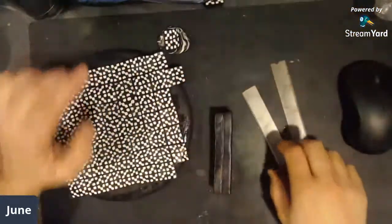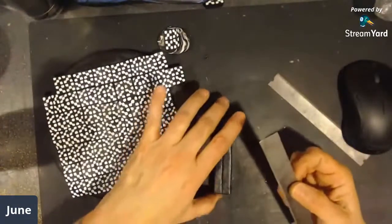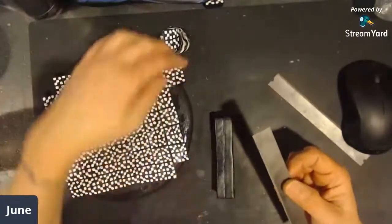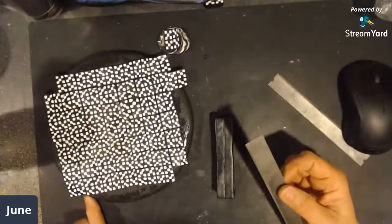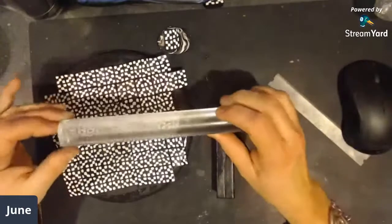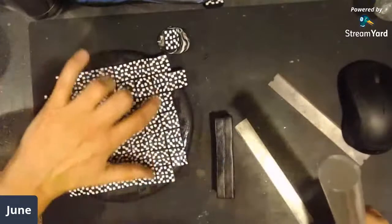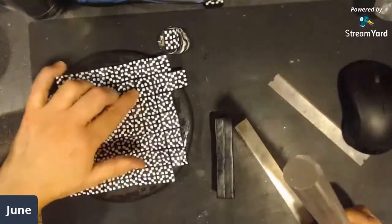Yeah, now everybody remembers that it's called gel medium. Thank you, Telly. So this was exciting for me because there's a lot of different things that I have to figure out. There's still some on the floor. I'm going to be cutting a few more, but I'm not going to be cutting around the edges because I still want to figure out exactly what I'm going to do for the edge. So right now I'm just cutting it and putting it on top. And then I'm going to use my roller to smooth it out a little bit, and hopefully make all of the sides, from one cane to another, connect.